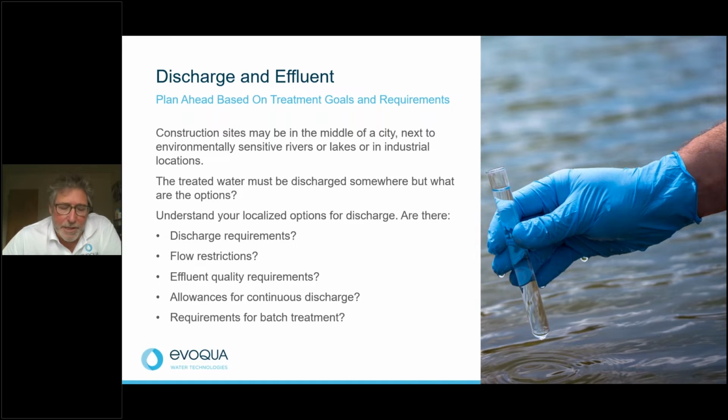You may run into a situation where you'd be on a certain side of town where the sanitary sewer just doesn't have the volume or the capability to handle the flows you need. Your dewatering contractor may tell you, "Yeah, I've got to do 900 gallons a minute to keep this hole dry," and the city's telling you, "Hey, the most we can take in our sewer is 500." So that's something you want to think about before you break ground.